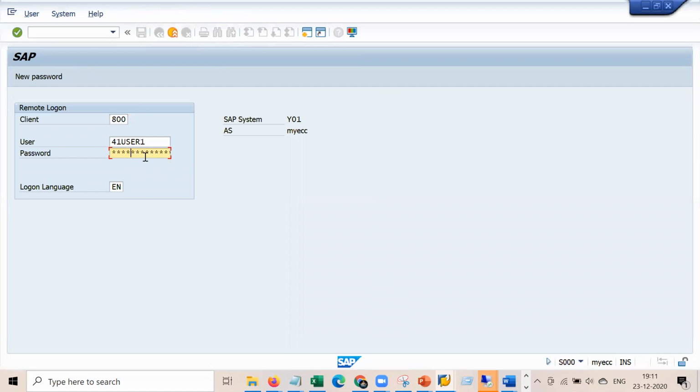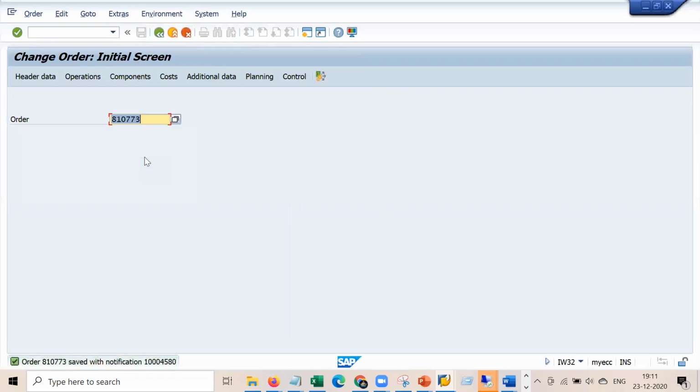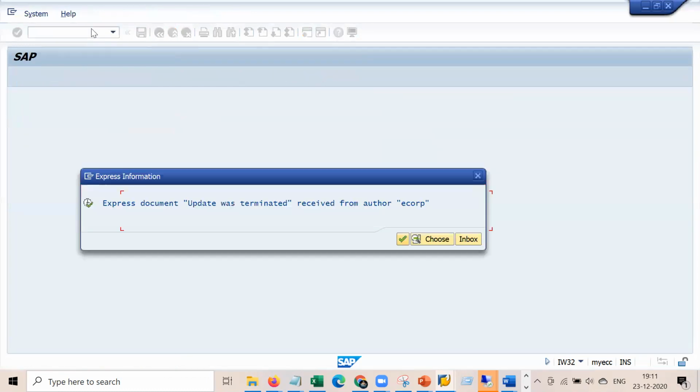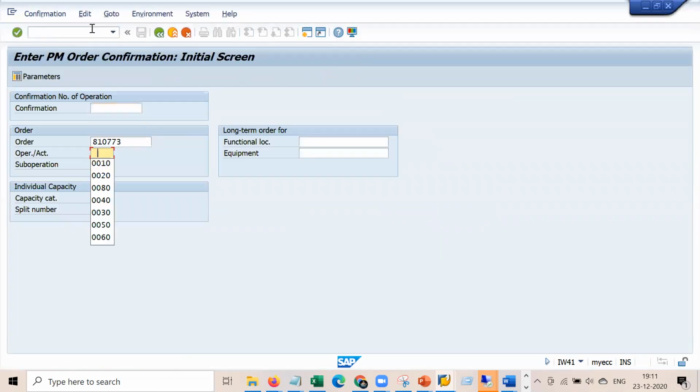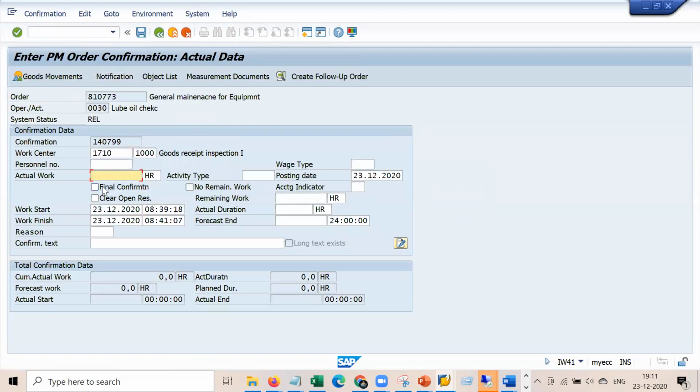The order is saved. So do the confirmation for the third line item. There is nothing, so just confirm it. Save it. There is nothing, but I am doing this just to show the confirmation step.